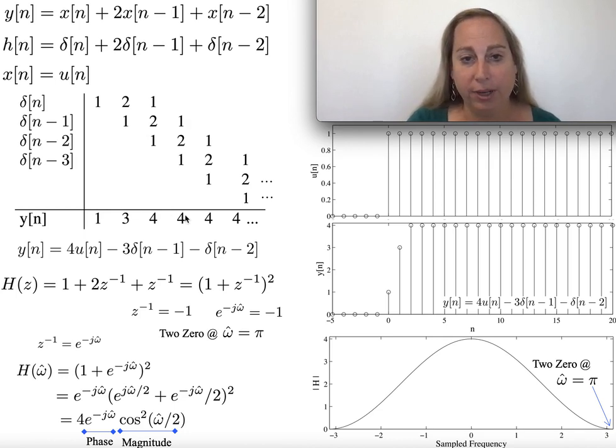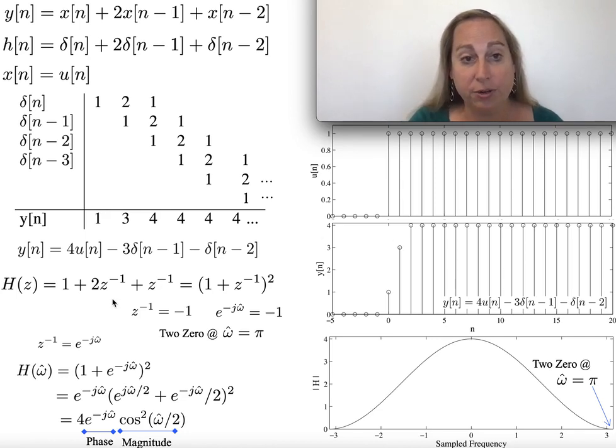Well, I get 1, 3, 4, 4, 4, all the way out. In fact, if you look at the plot of it, it's 1, 3, 4, and 4 all the way out. In fact, if you do convolution in MATLAB, you'll see exactly the same response. Cool, this works really well. And in fact, you can talk about this as being 4u of n minus 3 minus 1, because you have a 0, then 1, then 3, then that. That's the minus 3 off the 4, that's the minus 1. And so you think, this is great. I definitely can get the convolution, but let's look at this a little bit clearer.